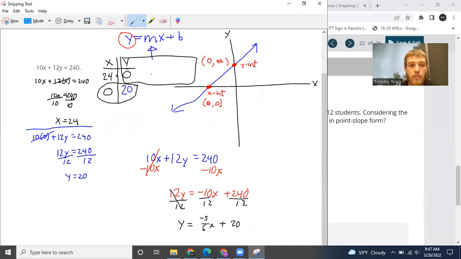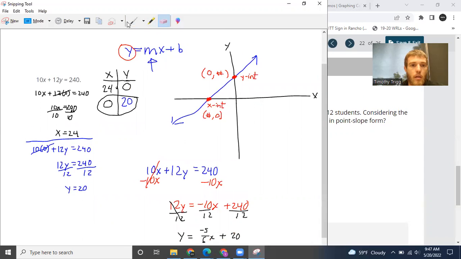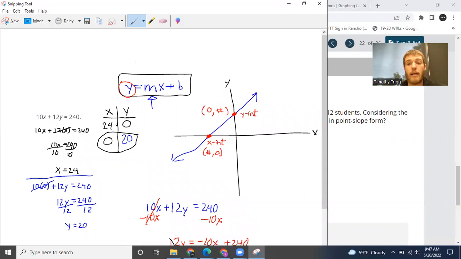This is y equals mx plus b. This is the main form that I want you to know. Okay, this is the form you're going to see most of the time. You're going to see a linear equation. You're going to want to put it into this form, or it's probably already given to you in that form in a lot of cases. This is your slope-intercept form. Y equals mx plus b. Why is it called the slope-intercept form? Well, because the m is right there. It's your slope. And the b is your y-intercept. Okay, so slope-intercept. All right.